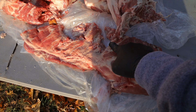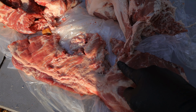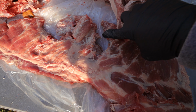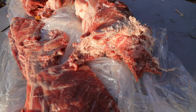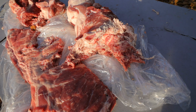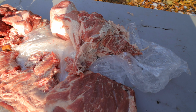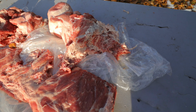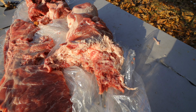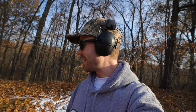So there's the entrance hole on our ribs from the 5.45 Hornady V-Max, and you can see it's obviously a little smaller than the 7.62 Hornady Black, but it did about the exact same thing, just on a little smaller scale, obviously. So pretty impressive through the ribs, and then there is what it did to our pork roast. You can see it just completely blew the entire side off of that pork, and I don't know if there's like a piece that left or if it's all there and it just kind of blasted it open, but it basically turned that pork into hamburger meat, kind of sent everything flying as well. So for a varmint round, I gotta say that 5.45 Hornady V-Max definitely did a little bit more damage than I thought it would.